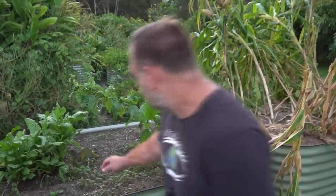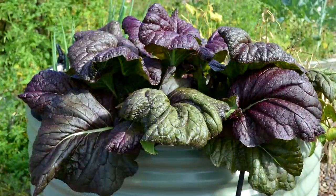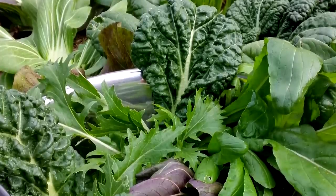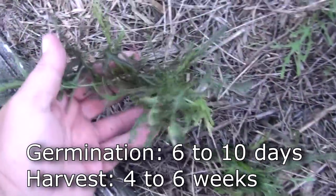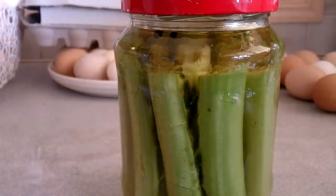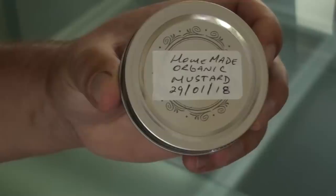Number five: mustard. I've got several of these self-seeded Japanese mustards. They can grow into a huge plant and are a fantastic quick-growing vegetable, though not a big favourite because a lot of people find it too pungent. But if used sparingly in salads and cooking, it can really lift the flavour to another level. Seedlings emerge six to ten days; time to picking is four to six weeks. Start harvesting the leaves earlier when the plants are young, and consider pickling the older stems and using the seeds to make condiments for flavouring foods.